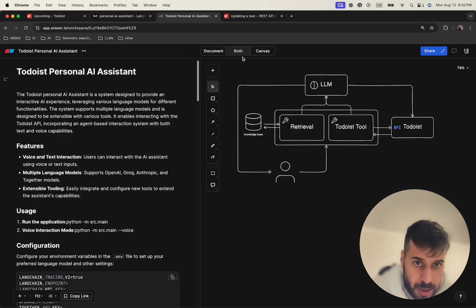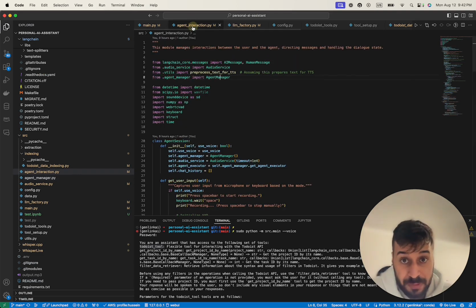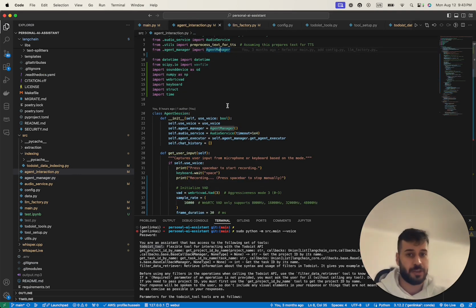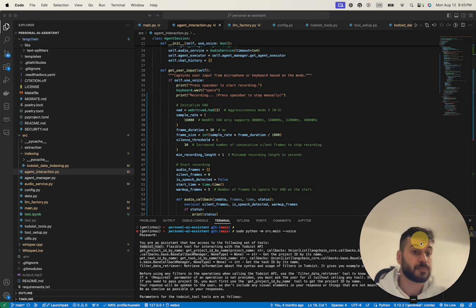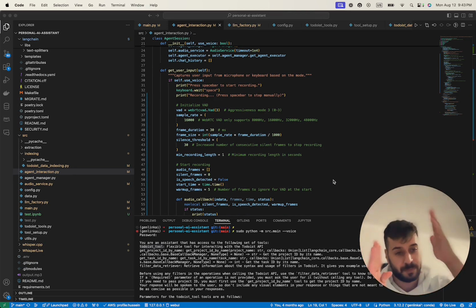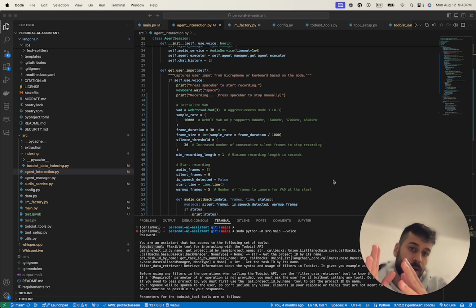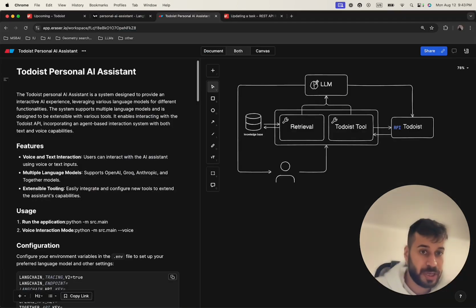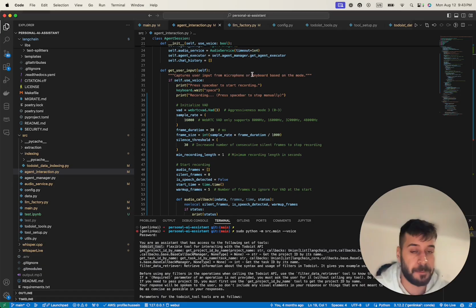So now let's continue. After that, we need a way to interact with the agent. Now we have the agent set up, like we have the pipelines set up: user request, querying the database. Then after querying the database, passing this knowledge to the Todoist tool. Then from the Todoist tool, we interact with the API. Then the large language model will give the response back to the user, and it can make changes to the Todoist tool, basically.